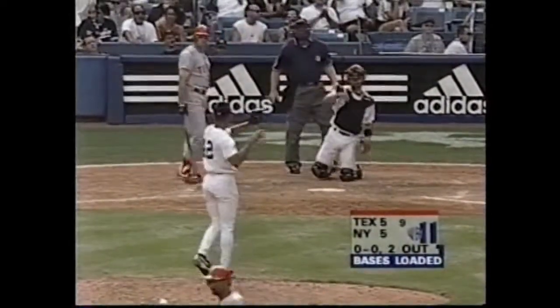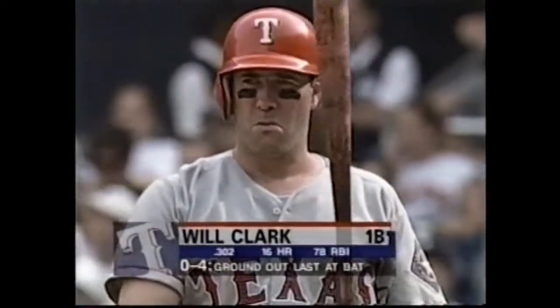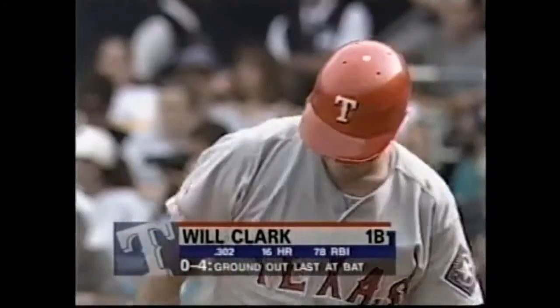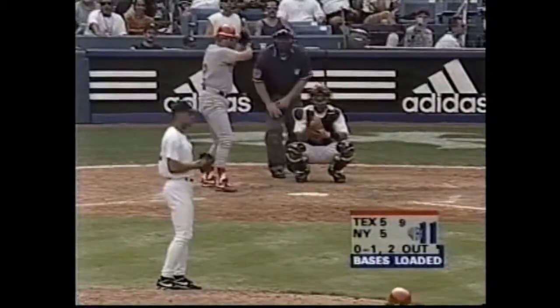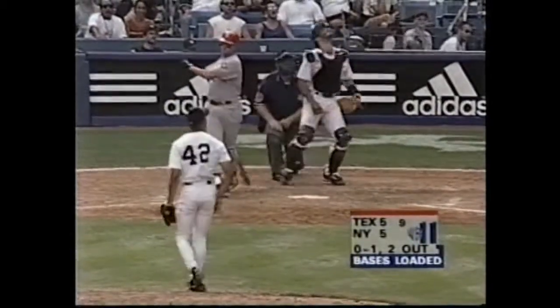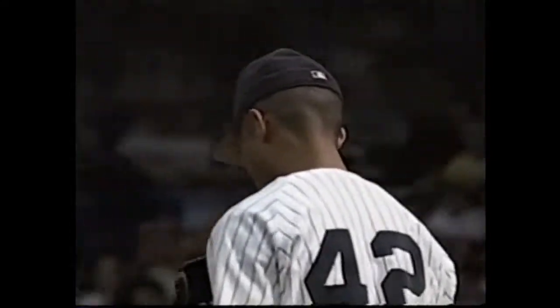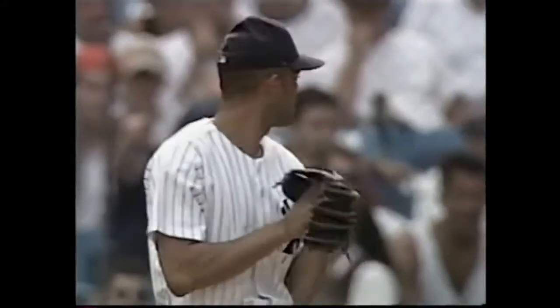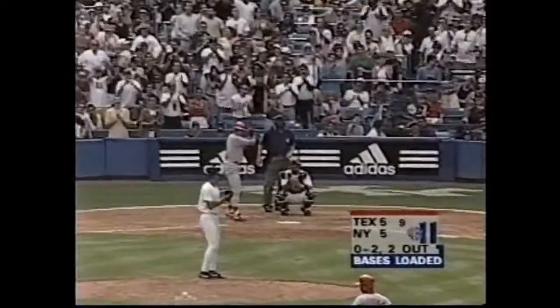And the first pitch in there for a called strike. So Gonzalez took ball 4 when Mariano couldn't find the strike zone to him, and first pitch strike to Clark, though. And that pitch fouled out of play, and it's a no ball, 2 strike count to Clark. With 2 outs, bases loaded here at the top of the 9th. Boy, that's just a good fastball that Will Clark could not catch up to. I mean, a good fastball, and to a good fastball hitter.